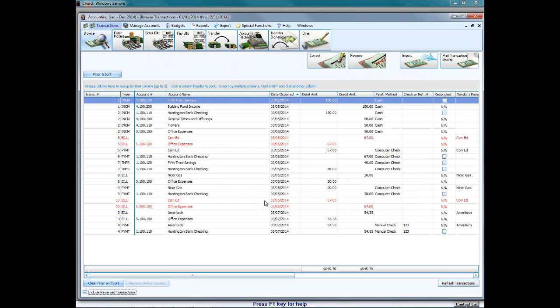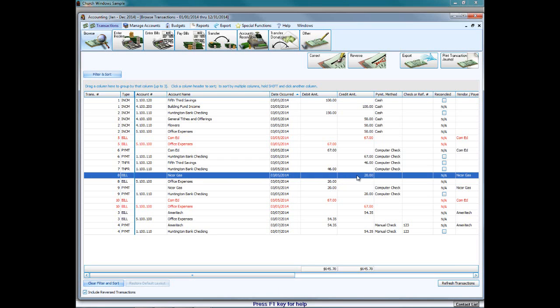reversal of that bill. So when you reverse something, you'll always have at least 4 lines showing in red, 2 for the original, 2 for the reversal, more if it was a multi-line item. But for that one that I just entered, the bill for NICOR, I thought it was NICOR, wasn't it? Where'd it go? Here we go. We have a bill that was showing as outstanding for NICOR.